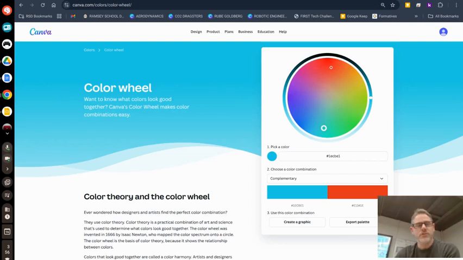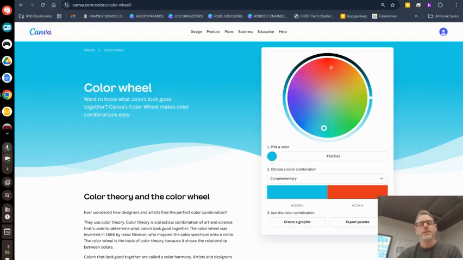Hey everyone, this is just going to be a tutorial on Canva Color Wheel, and I can't tell you this enough, how amazing this tool is inside the program. It is just an unbelievable tool to get started on anything that you're doing. So if you're creating a logo or a poster or even a presentation and you want to start somewhere, you have your content, you kind of have an idea of what colors you really like to develop with, this is the greatest tool to start with.